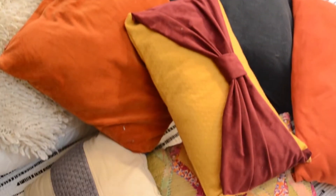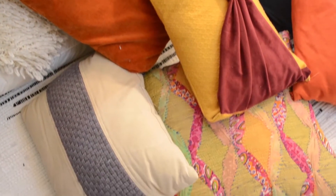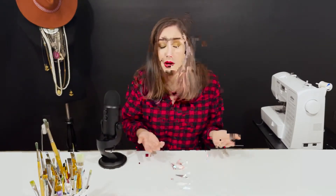This got me thinking — I have so many pillows I don't know what to do with, because one, they no longer fit the color scheme I'm going for, or if they do fit the color scheme, they're kind of old and need to be updated. So I went online, did some research, got some fabric, and I'm going to be trying to recreate some higher-end looking pillow covers for the pillows I already have. So without further ado, let's get started glowing up some pillows.